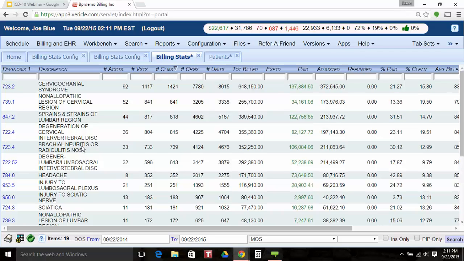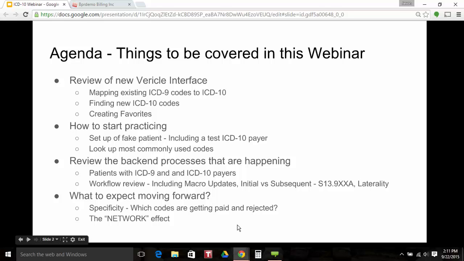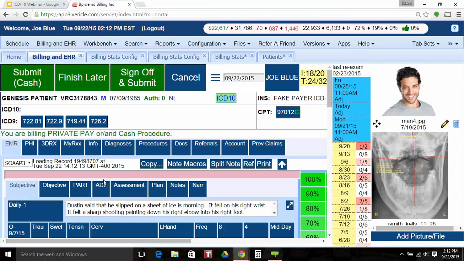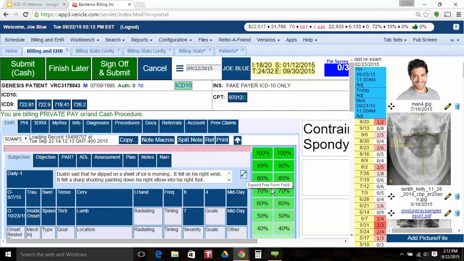Okay, I'm going to move on from that, Jess. After we make sure we know which codes we need, we're going to actually start showing you the interface to actually find those codes in the system, and that's where we start to delve into the system a little bit more. Great, I'm going to make the screen a little bit smaller for this one. So there are 3 areas that we need to talk about, and I'll probably turn the time over to Jess here to actually demonstrate this in just a second.